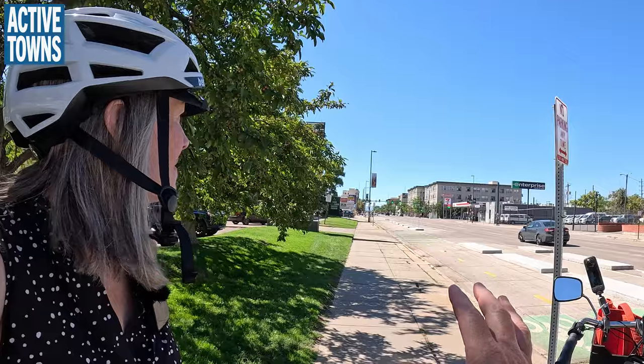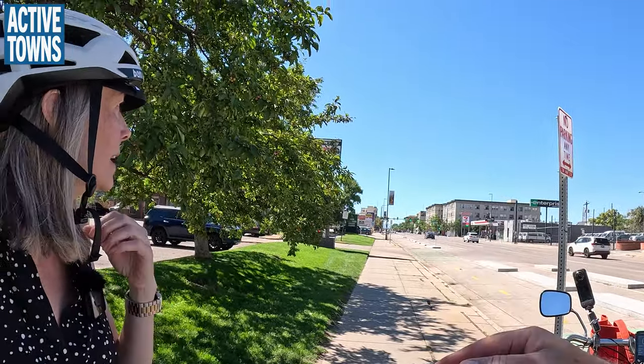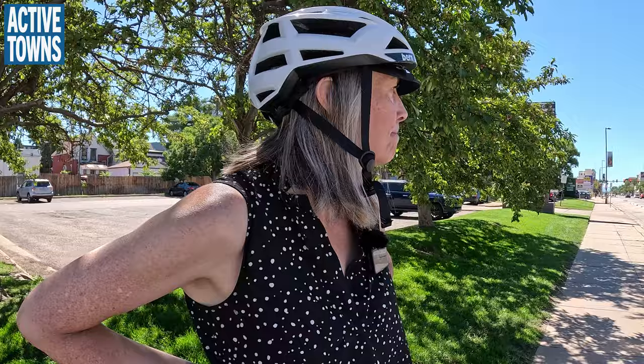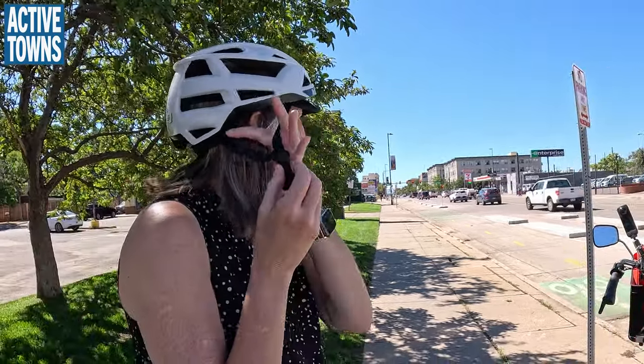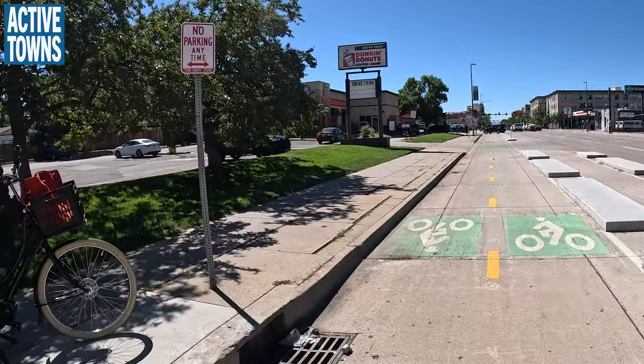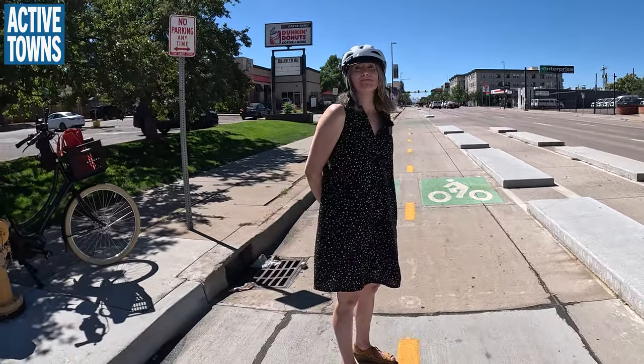They've also retained some parking, so it goes into a phase of being a parking-protected bikeway in addition to being protected by wide concrete slabs. Kudos to the city for making them wide enough that a driver door doesn't swing and hit someone on a bike. For cities around the globe with a monster stroad like this — be brave, take a couple lanes away and reconfigure it. It's not super comfortable, but it's better than nothing.